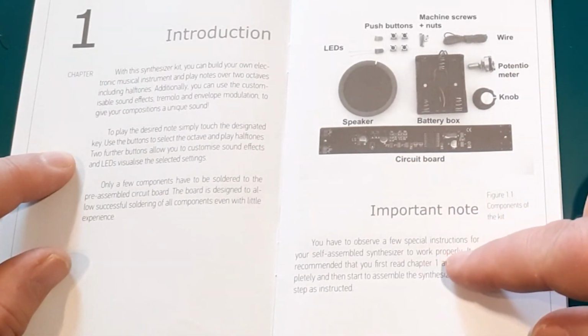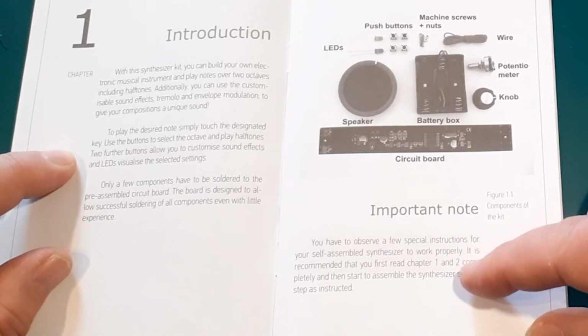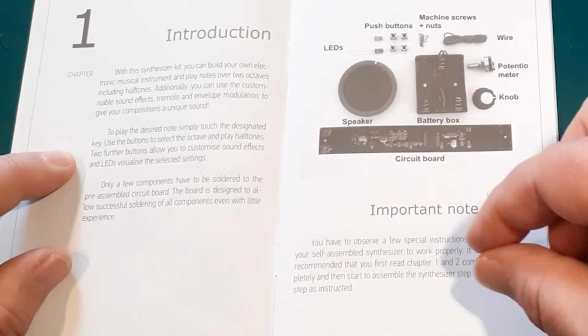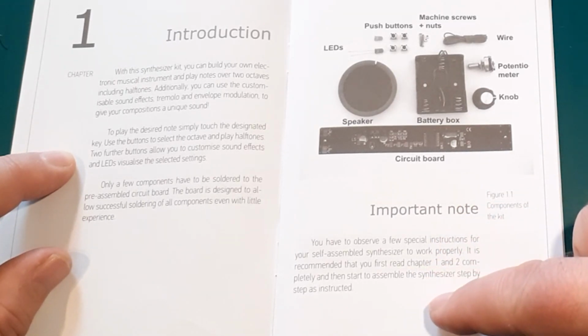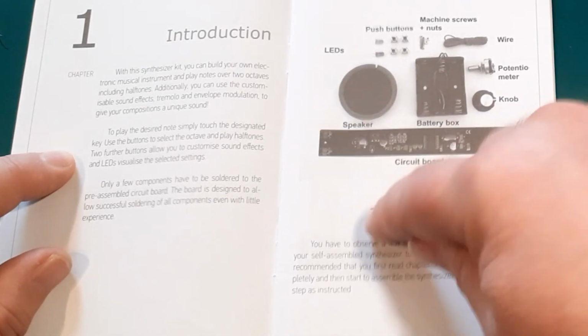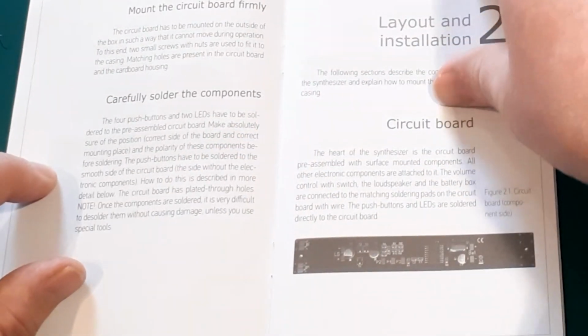Important note. You have to observe a few special instructions for your self-assembling synthesizer to work properly. So it's recommended you read chapters 1 and 2 completely first, basically before you actually start assembling it. So he wants you to read the manual first, then go back, and we're not going to do that. Maybe you should, or what it says, go through, read all this.